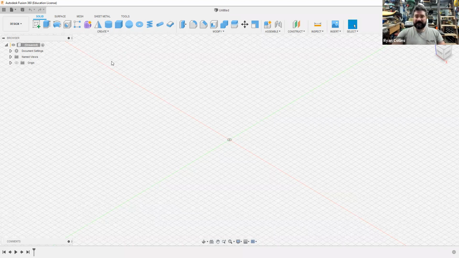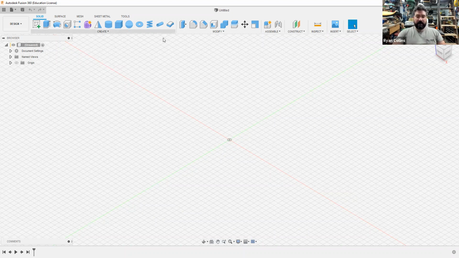Now these icons will change as you work, in that as you start different components, different parts, things like that, it will automatically change the tools as Fusion attempts to not have an entire set of sidebar icons clogging up the screen, especially if you're just coming to this program or CAD in general, so you're not overwhelmed with a multitude of different buttons.